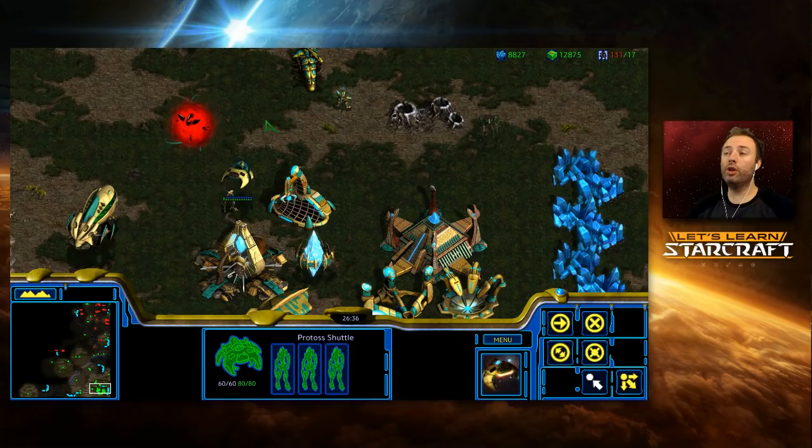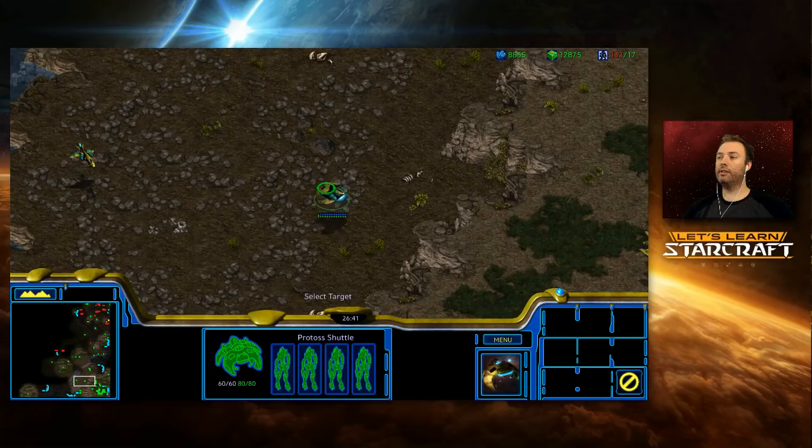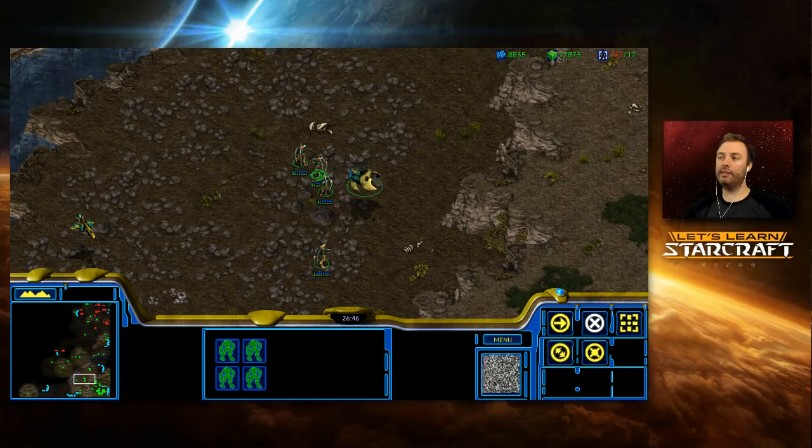Another thing that they're very commonly used for is to load up Zealots and then drop them onto tanks. And then the tanks deal damage to each other, and your shuttle is the big MVP.